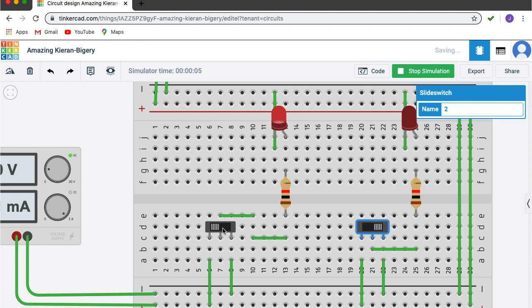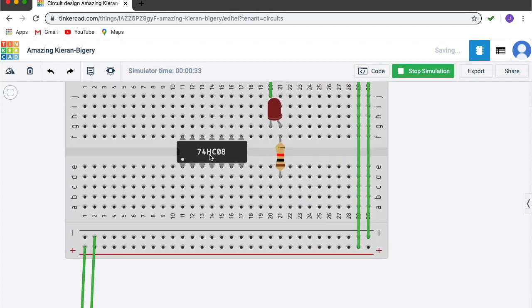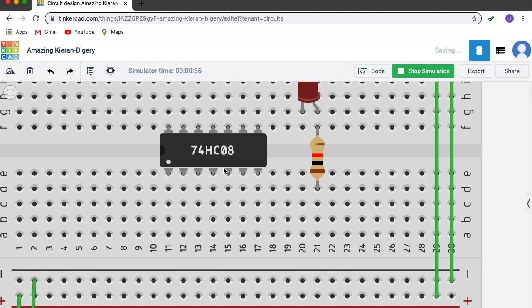Turned off, turned off. And now from this, here this IC is a 14 pin IC. The IC number is 7408. If you look at the pin description, here this is the first input of the first gate, that is A is first input, B is the second input, the 1 refers to the first gate. Input A of first gate, input B of first gate, and the output of first gate. So this output has to be connected.